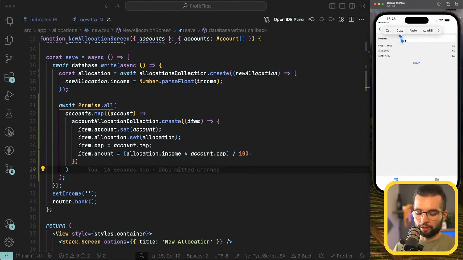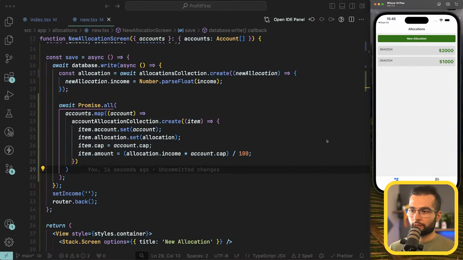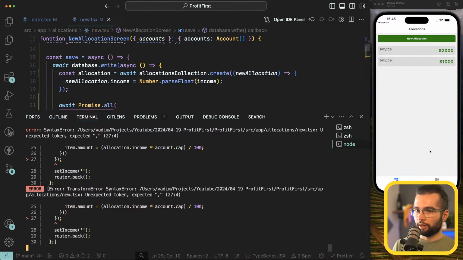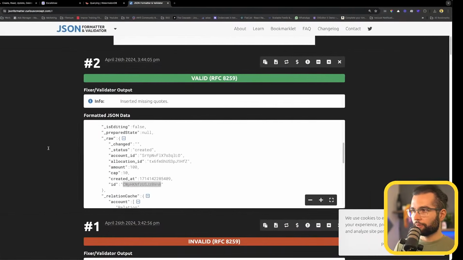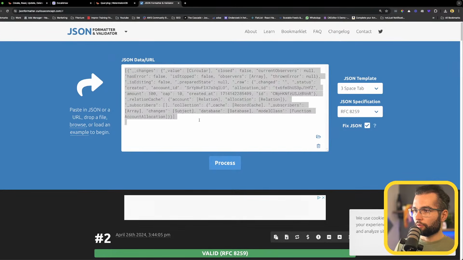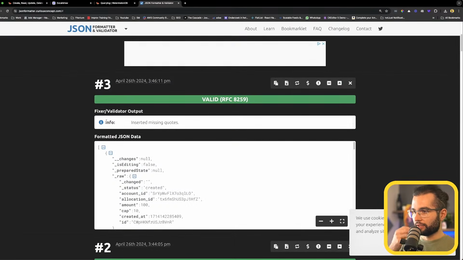Now if I do here 2000, it should be 3 accounts with 200, 400, and okay, save. Now if we go here and reload the application, let's see what data we have. I expect to have 4 items in my database.